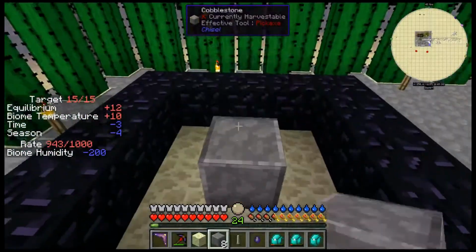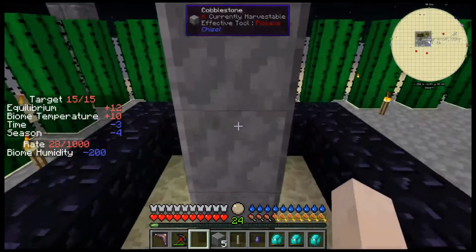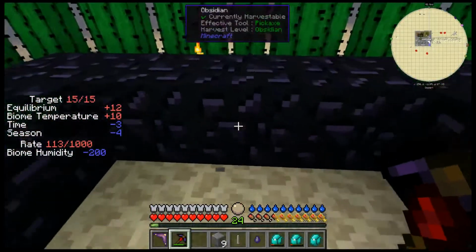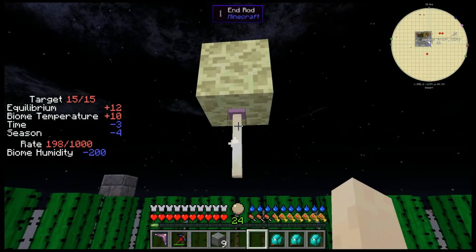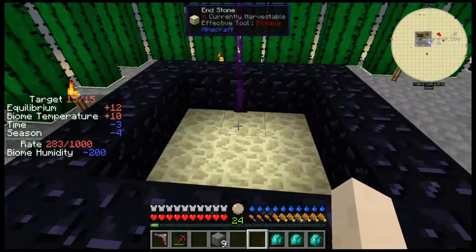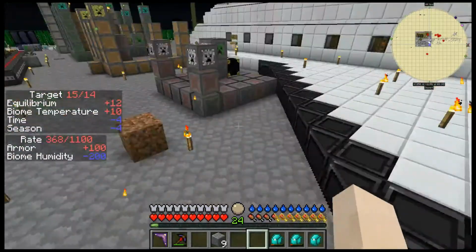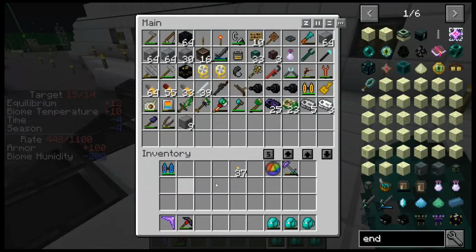Okay, so 1, 2, 3, 4, and then we put an end stone on top, and then I can break this up. And then you put the end rod like this, and you put the evil tier on it, and then you'll see a particle effect. And it's just throwing it down here, and it's going to activate the portal. So now we're ready. We can go and kill the Ender Dragon.